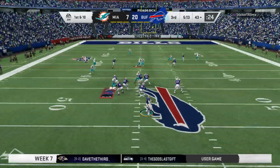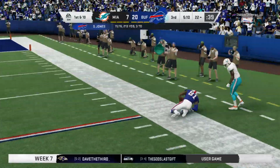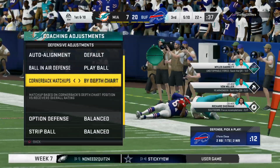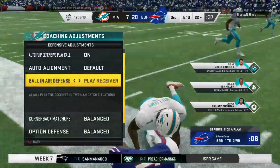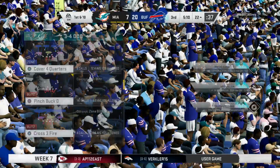Now a play fake here on first down. They'll roll him out right. He's going to go out of bounds, but he takes this one down just shy of the 20. A good pickup there, 21 yards. Looked like the defense put pretty good pressure on him, but he's able to flush out to his right to try and evade people. On the run, still accurately throws a nice pass for a first down.